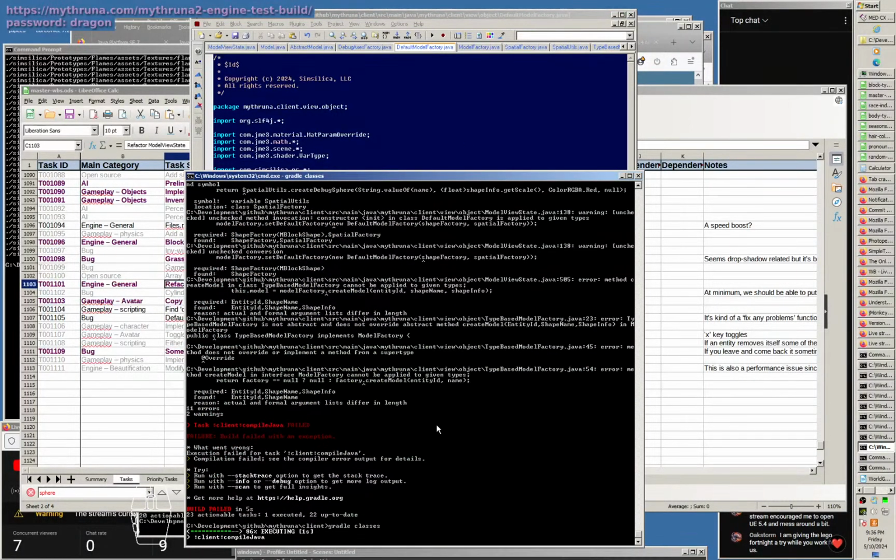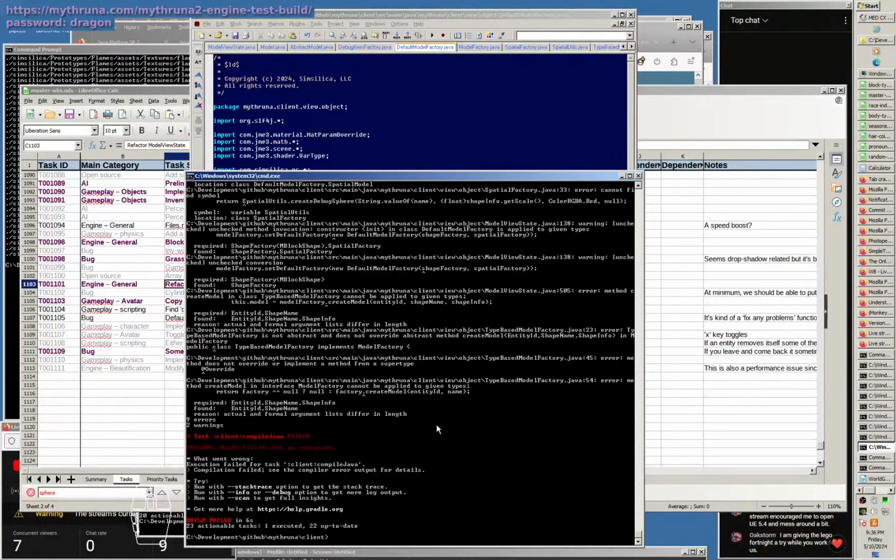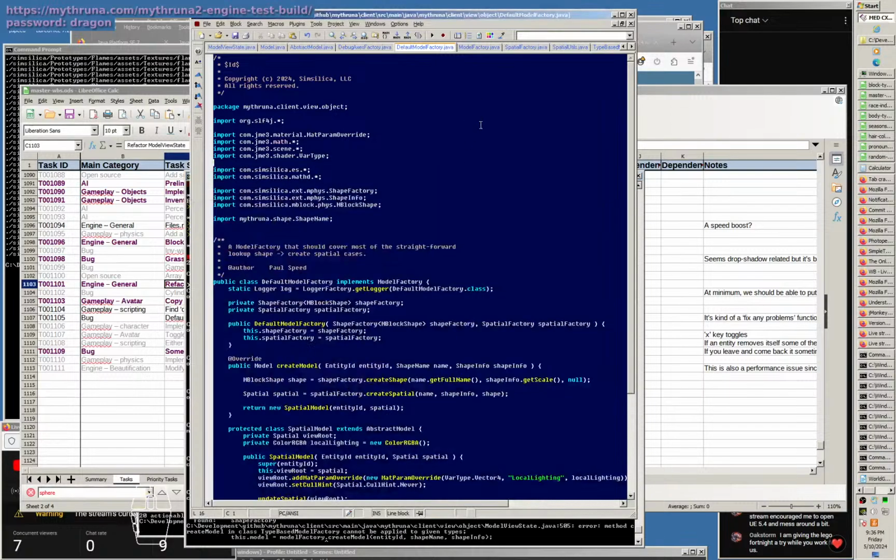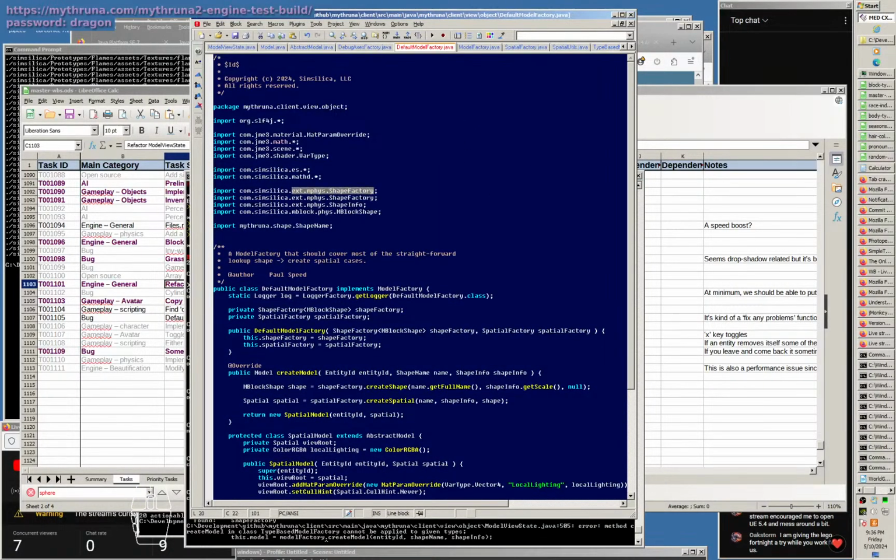Yeah, I really hope to get a release out soon. I'd like to have all of this buttoned up, especially the chopping stuff, because I'd like you guys to get to try it out. Default model factory. That's me. Why am I? Oh, the light utils. Sure. Sure.